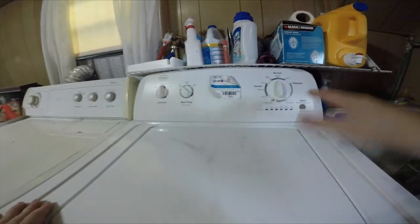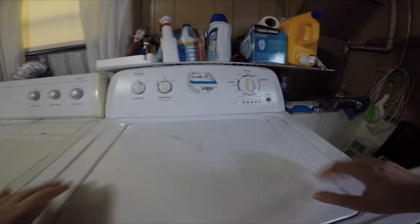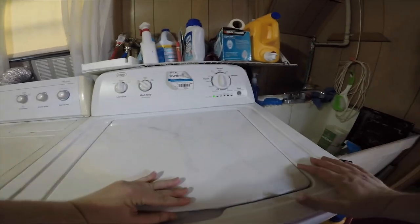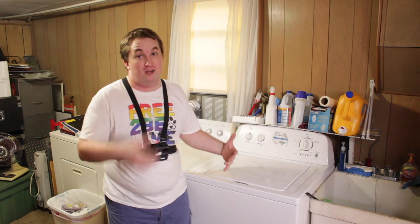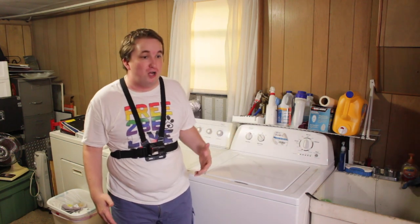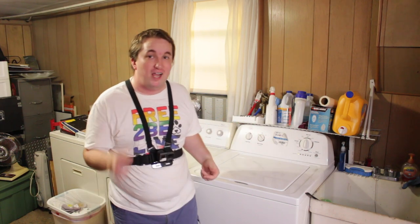Now for this specific washer, we're going to hit this start button and it's going to start while the lid is closed. You could open it, but it has a special lock that will prevent it from spinning until you close it again — that way you're not hurt while doing the laundry and a child can't fall in. So you want to make sure this lid is closed before you hit that button. Once you hit that button, it goes through its cycle. Typically for a washer it takes about 40 minutes to about an hour to go through that full cycle, so we're going to let it run and we'll be right back.